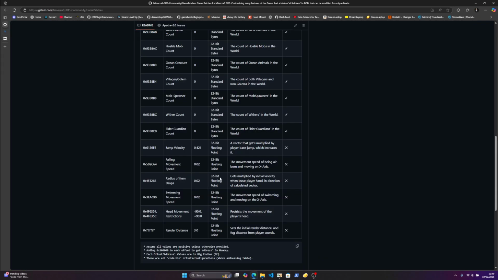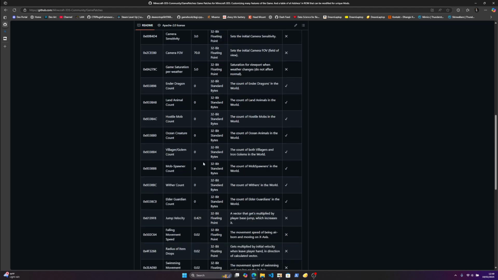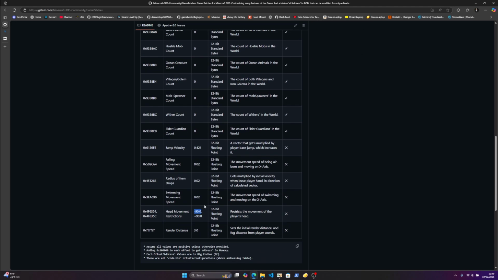We're going to come back to the GitHub repo. And, well, I like not having head restrictions or movement restrictions for my camera in games. That's me personally, but everybody's a little bit different. And so what I'm going to do is basically change these values right here, which are the default value. And I'm going to change these to something that will allow me to go all the way around, like a 360 degree.